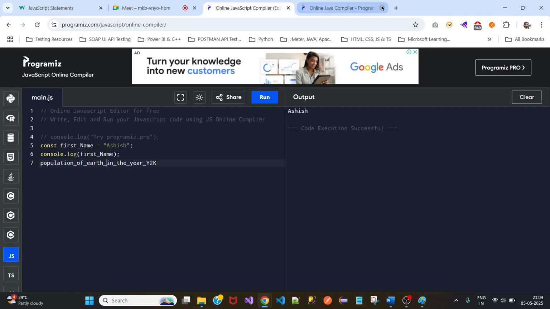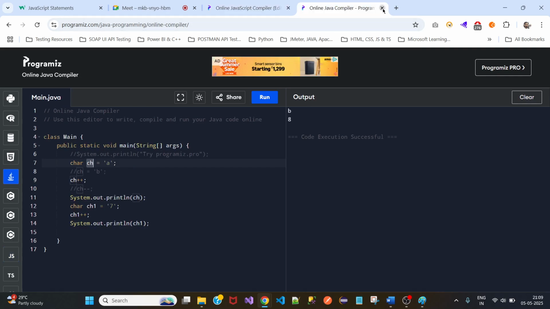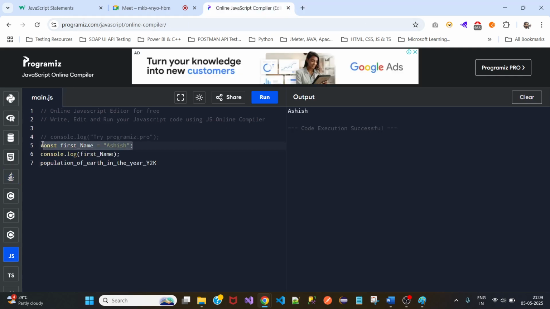Let me close the Java compiler. This is a statement. This is a statement, and let x equal to 6 is a statement. This is all JavaScript statements. The complete thing from the variable type declaration to the variable value end is called a statement.